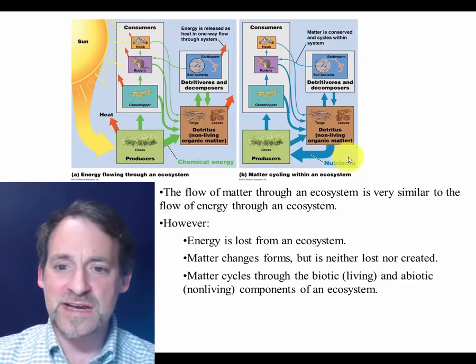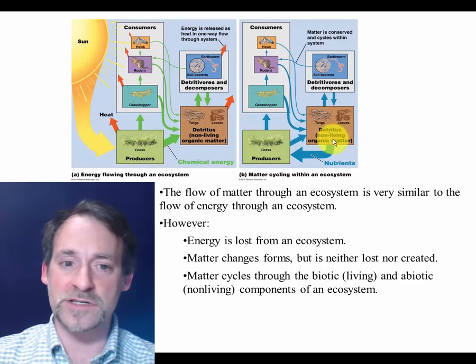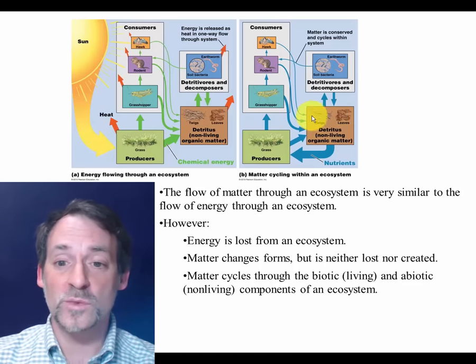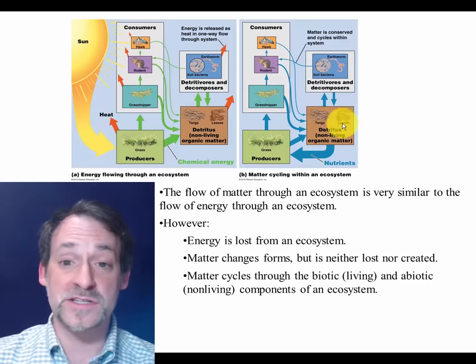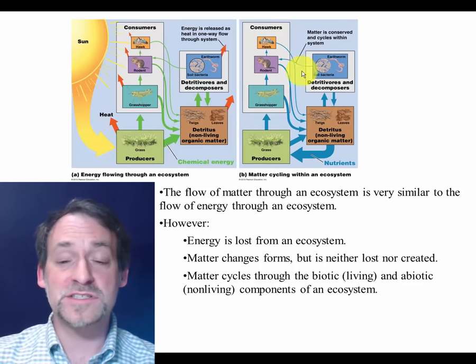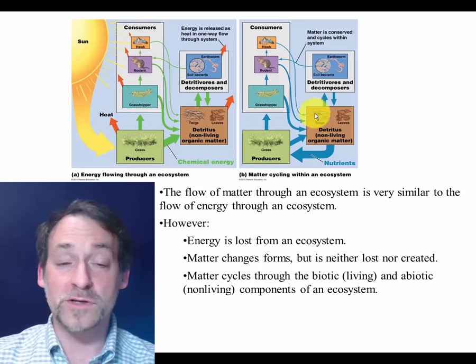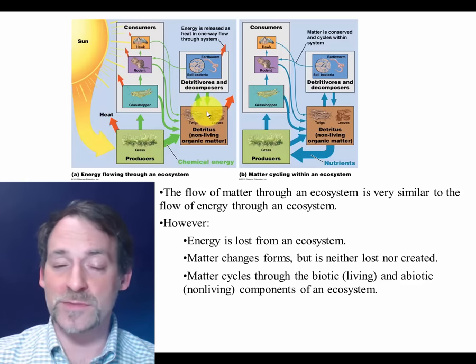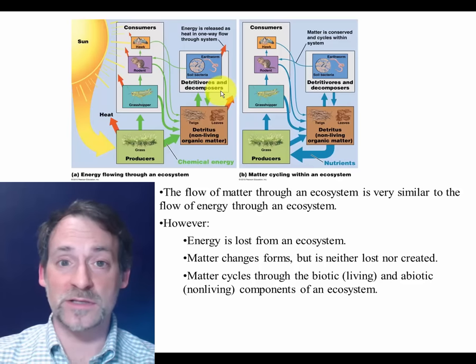Whereas there's this big arrow here, and that represents the cycling of nutrients back to producers. That's what happens to a lot of the atoms, a lot of the nutrients that are here in the detritus. When it gets broken down, those nutrients get released into the soil, producers take it back up. And so in this matter flow diagram, atoms can just go around over and over and over and over. Whereas in the energy flow diagram, maybe a packet of energy is going to make a couple of trips through here, but pretty quickly it's all going to be lost as heat.